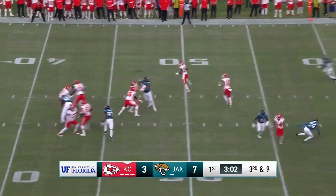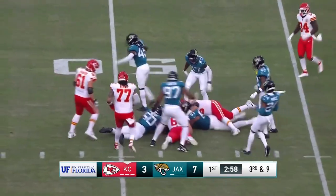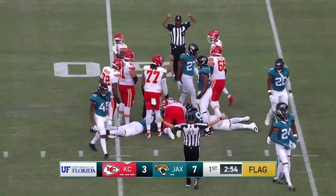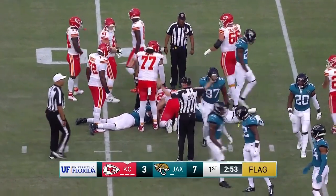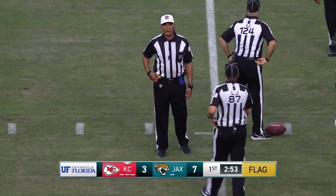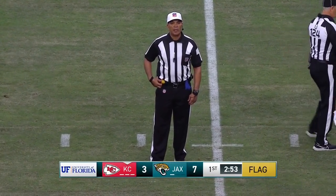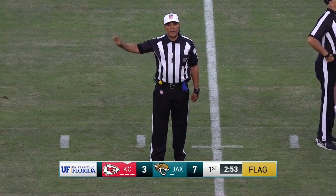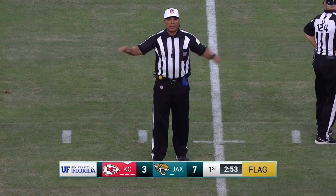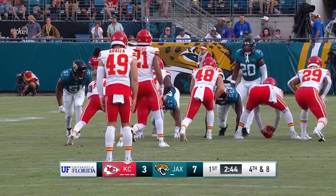Flag is down. Pocket collapsing. There's a quick toss. Good job. And a nice play. The ball is fumbled at the end. Jaguars are fighting on the back end of this one, trying to pull it in. Really going to field catch, followed by a fumble, recovered by the offense. Illegal formation, offense. Play on the inner line was not covered. That penalty is declined. Result of play, 4th down. Is on to punt.